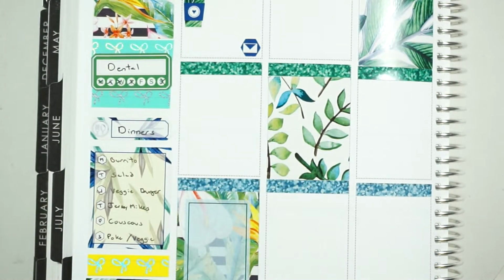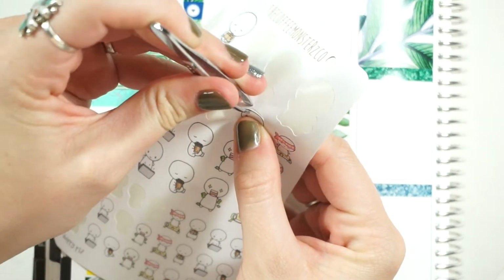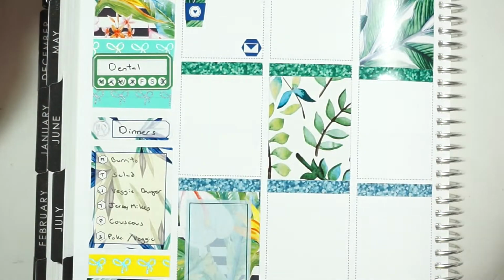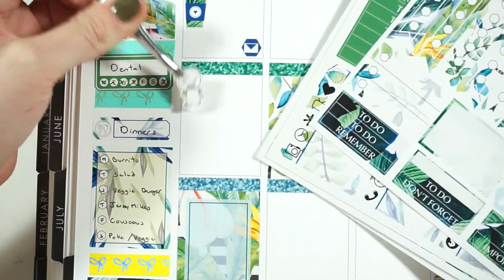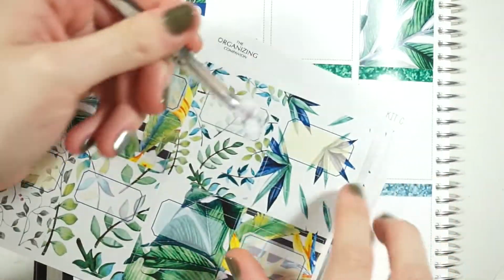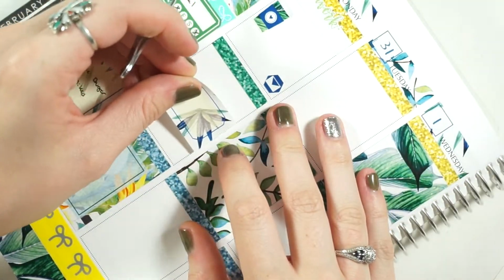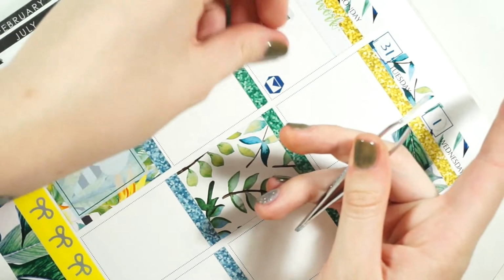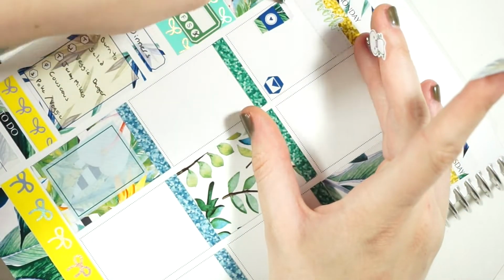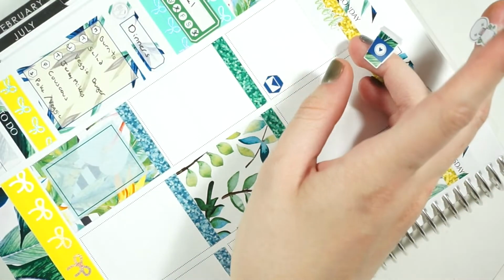And then I did some online shopping for my trip, so I wanted to use this little money emoji just because I actually saved a lot of money, which was nice, but I thought it would be fun to mark with that. And I kind of want to put it on something just because I feel like that was the fun part of my day. Let's put it on this half box because I like this half box. And I think what I'm gonna do is move this down. I'm gonna move everything around because this is basically it for Monday, except for the last thing that I'm gonna mark down at the bottom.